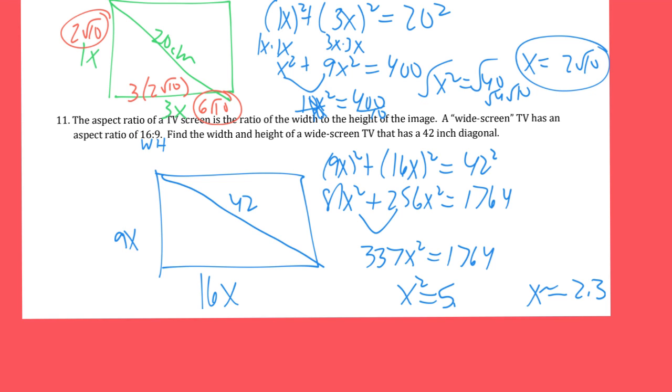So being able to say, yes, this is the hypotenuse. Yes, the ratio is 9x to 16x. Can you square each of the legs, add them up, and then solve the equation to get the value for x squared and then getting x, and then could you plug it in to find out those values?